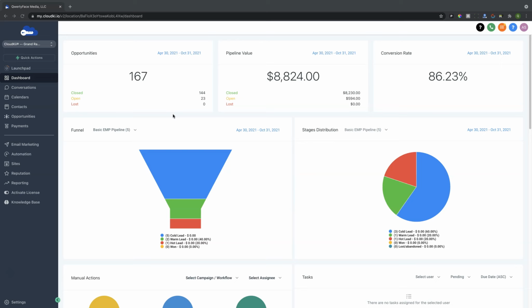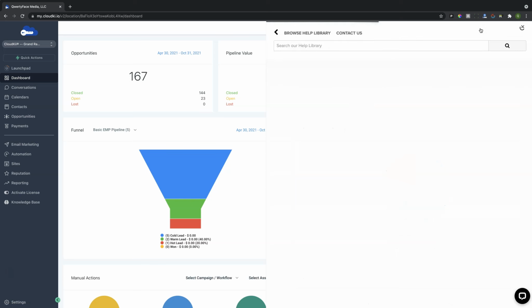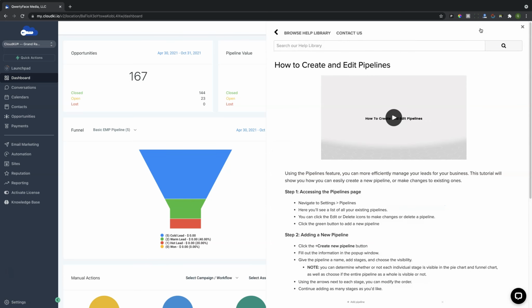Now, we're not going to get a lot of articles, so to speak, on how to use the CRM. So what I would encourage you to do is log into your CRM. If you're using the CloudKii CRM, we have a support widget up here at the top. It's this little black question mark. You just simply open this up, and this is going to give you access to all of the information on how to do specific things, how each setting works, how everything works inside of the CloudKii CRM.